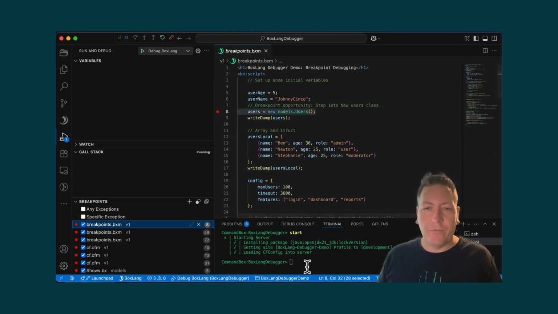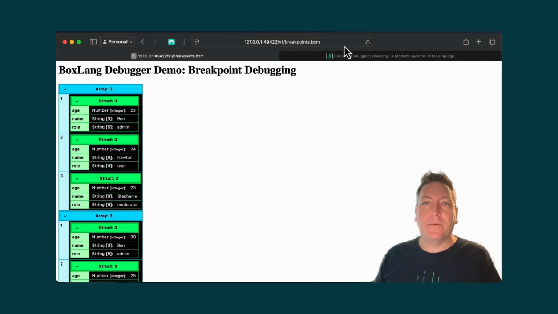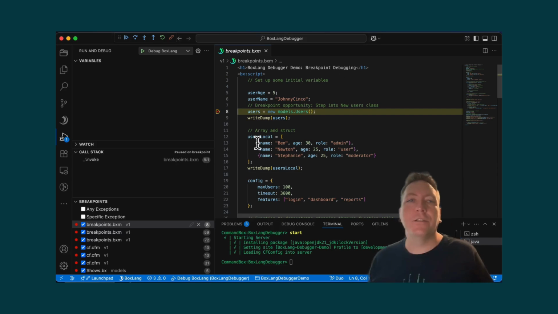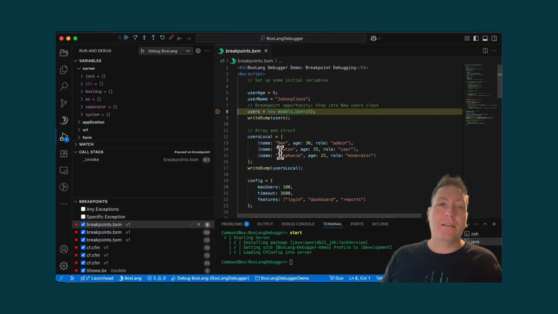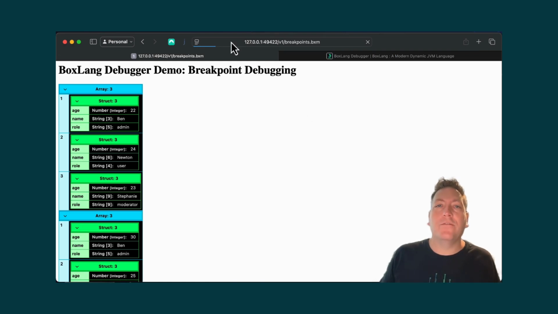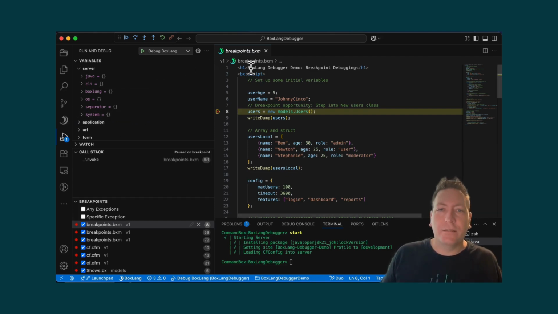So let's go ahead and run this page again and see what happens. I'm going to go ahead and refresh. Note, it automatically loaded up the debugger at the position for me. But if we look at the file itself, it's in a pause state. It's waiting for me to continue on with the processing of that thread. So when I look at this page, it's stopped at the breakpoint, and it says, hey, I'm about to do this.